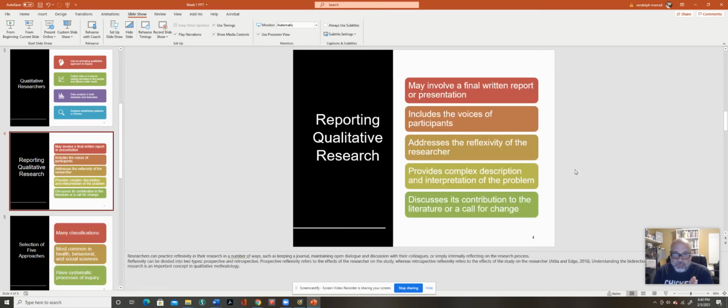So how do we report qualitative research? It may involve a written report or a presentation. It may be out of a dissertation or a paper that you're writing. When you do this sort of investigation, you want to be able to show some kind of synergy in what you're saying and what you're doing, point out the themes, and have this report ready, because you're going to be questioned. Where'd you get your data from? How'd you collect it? How many responded in this way? And these are your conclusions, and whatever it is.